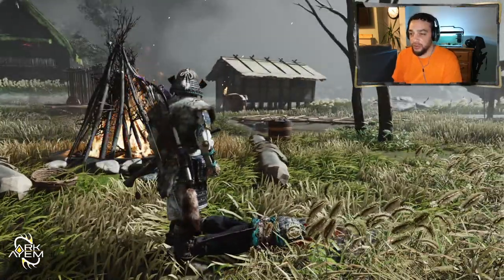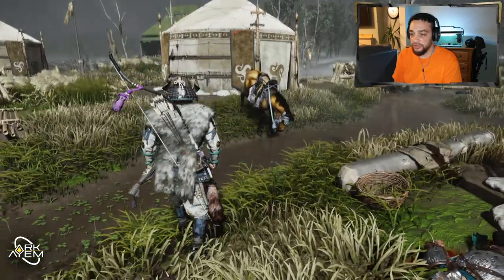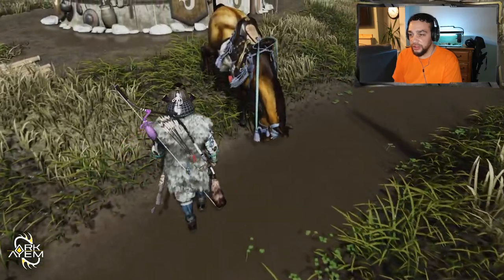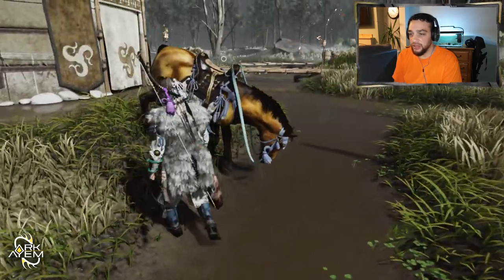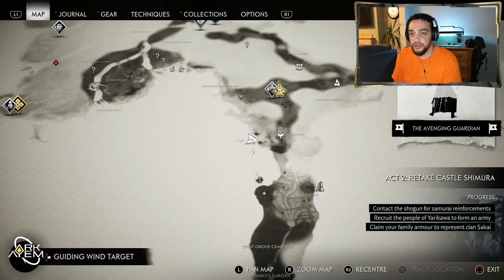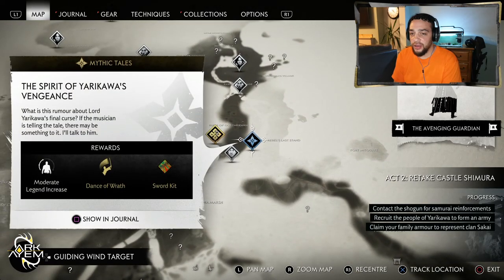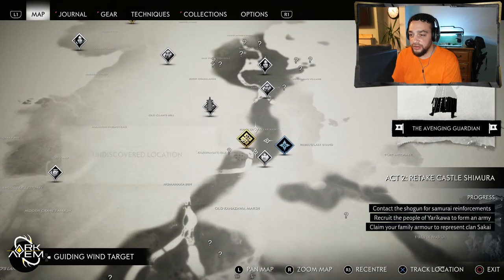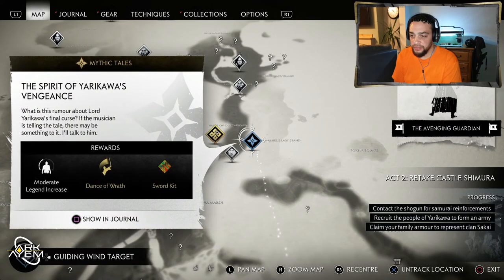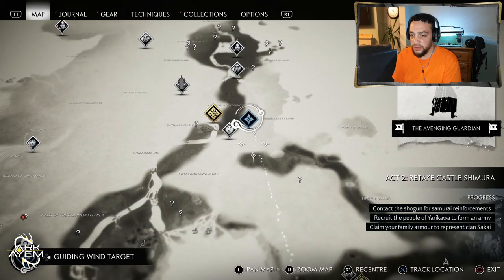Alright. Where am I going now? Oh, I haven't set anything up. You're drinking that filthy water. Come on. I need your legs. You can't make yourself ill. Come on, Sora. Do we go for this? Dance of Wrath, Sword Kit. Yes. I can fast travel there though, I think. Maybe. No, I can't.